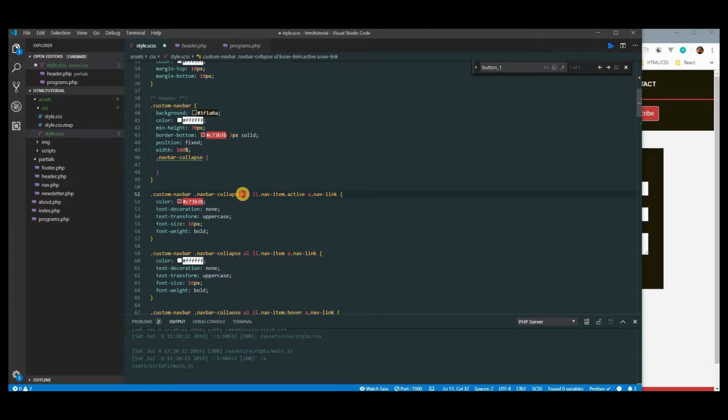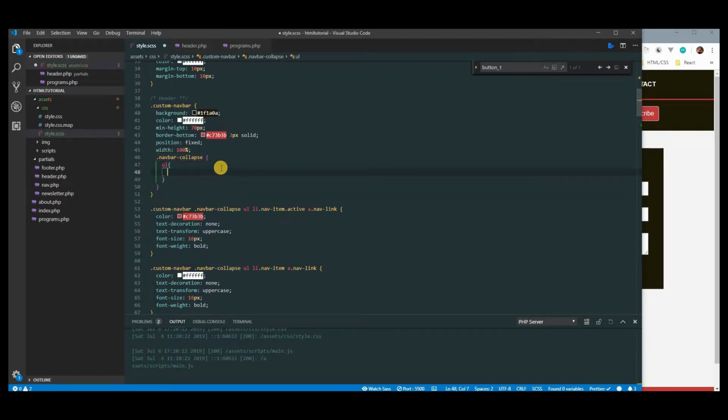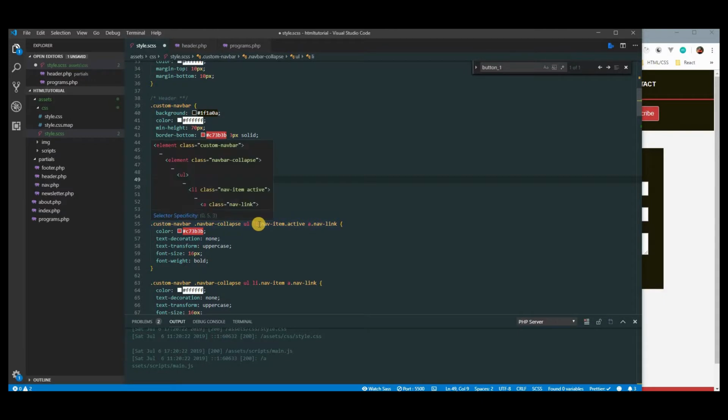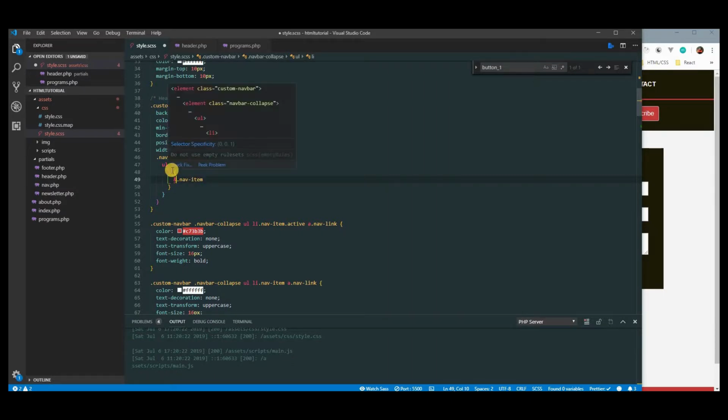Then the next one is going to be a UL. There's also a space between them, so you're just going to put it inside it. And then the next one is an LI, a list item. But this one has a nav item that is stuck to it. You see there's no space here, no space between the LI and the nav item. Just like there is space here, there is no space here. Whenever there is no space there, then you gotta add the nav item, but you're gonna put an ampersand in front of it. This ampersand is saying that this nav item is stuck to the LI.